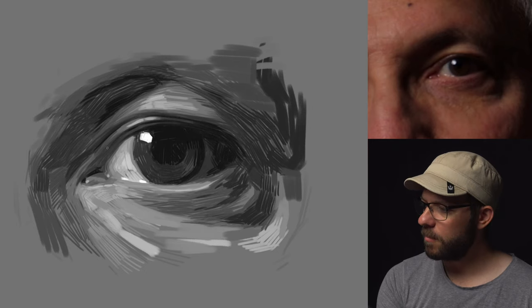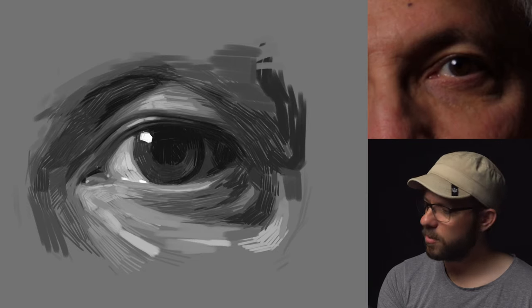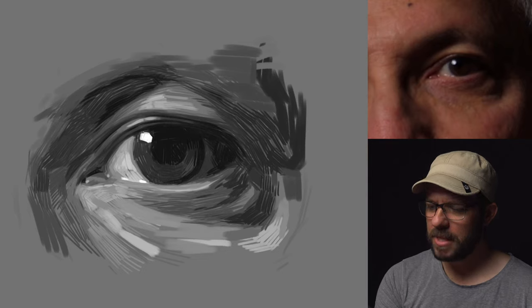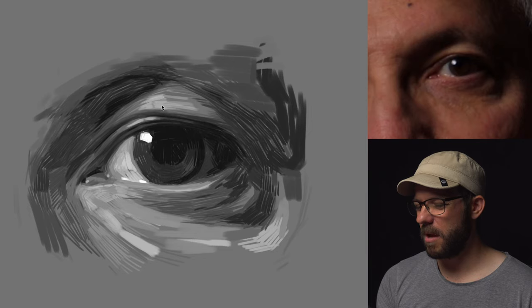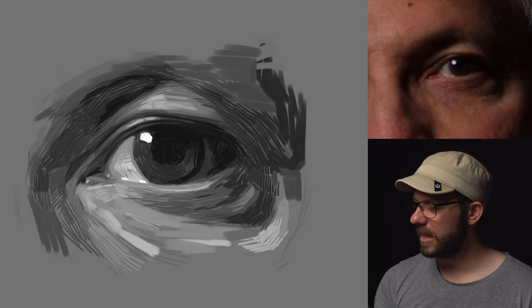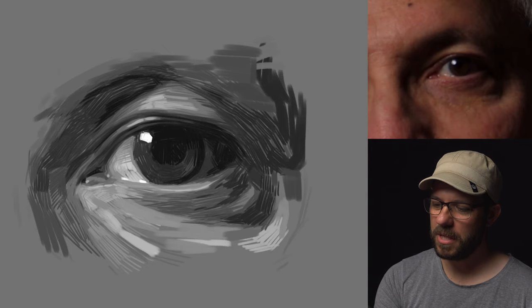One of the projects that I have on Patreon is the conceptual sphere project, which I think is due for an update. I might update that project if I have time coming up. But the thing about that is, it's a forum for practicing exactly what you're talking about. It's not just a place to draw a sphere. We're talking about practicing technique also, and that can be a super useful way to sharpen your abilities.